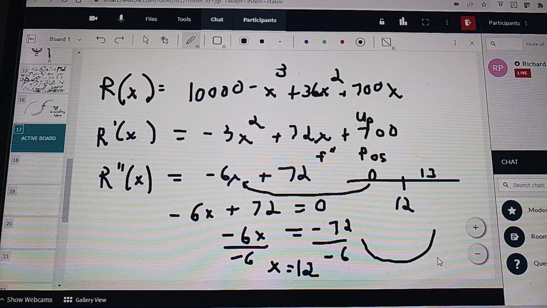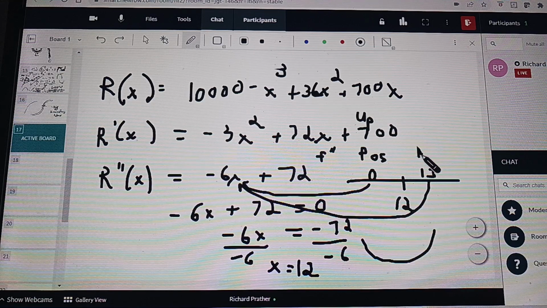And that's concave up. So it's looking like this up until 12. Concave up. So at first, if they only spend a little bit, they're not really increasing their profits, but then there reaches a point where the market's been flooded with our name and advertising, and now people are interested, and now all of a sudden it's hard to keep up with the demand. People want to buy our product, and it's going faster and faster at first. But then when you plug 13 in, negative 6 times 13 is negative 78, plus 72 is negative 6. It's negative there. So after $12,000, now it's concave down. So it's slowing down in how fast people are buying our product.